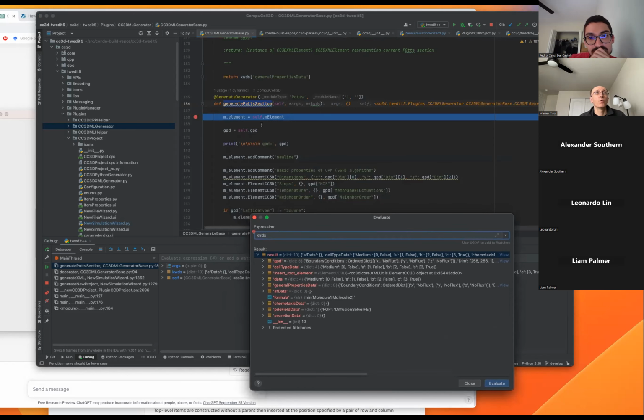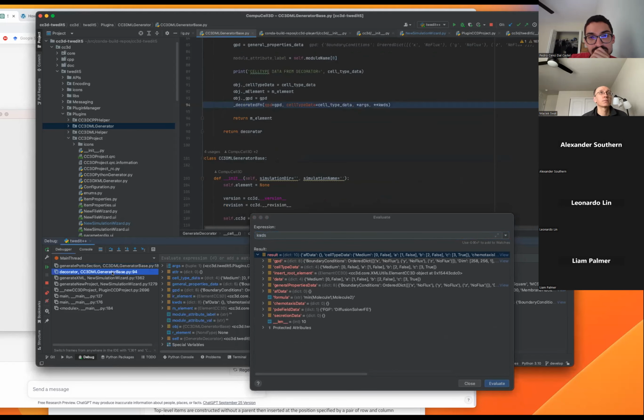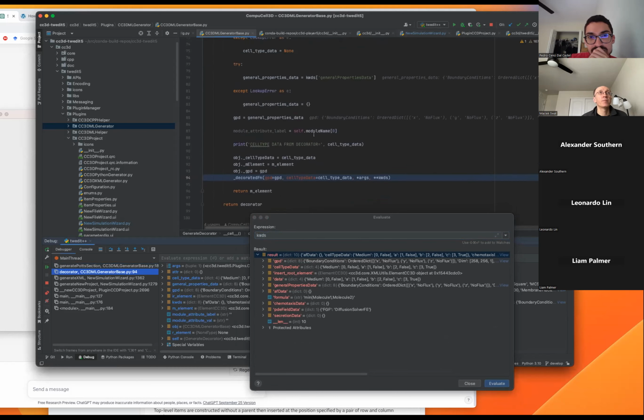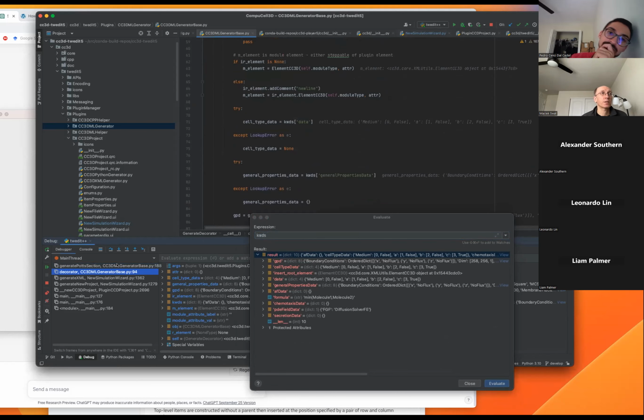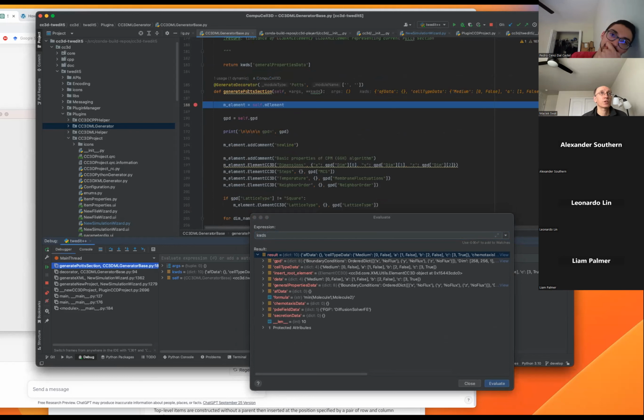Now, where is this keywords dictionary generated? Well, I can look at the stack trace here. I'm in generate pod section. If I go one level up, to where this function was called from, by the way, there is this generate decorator.